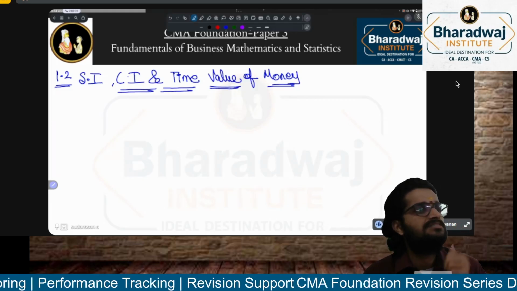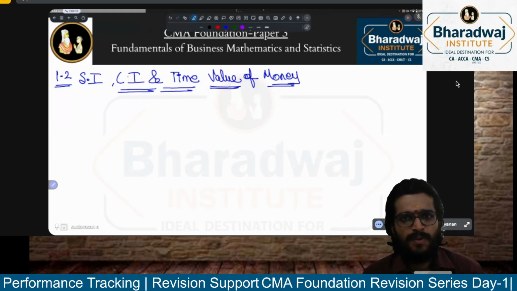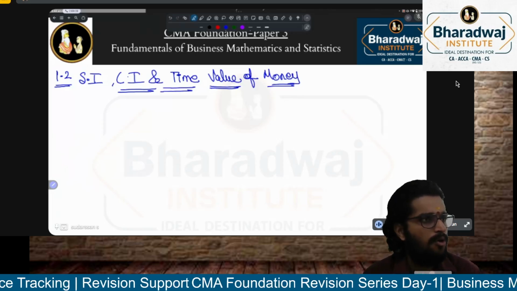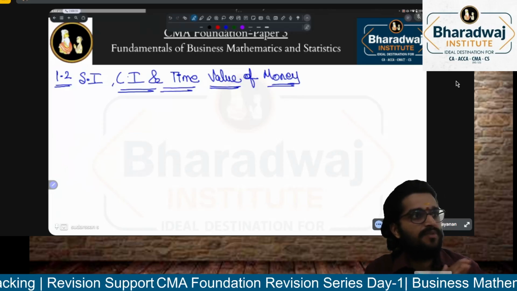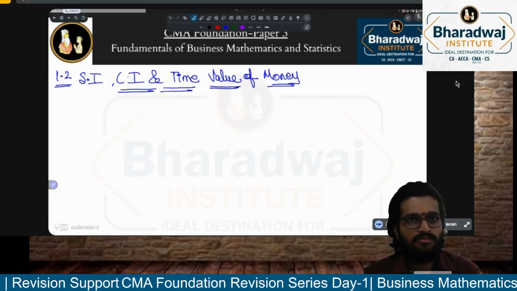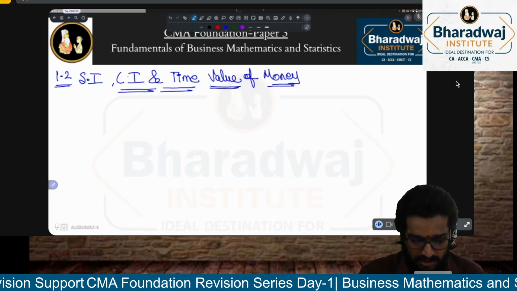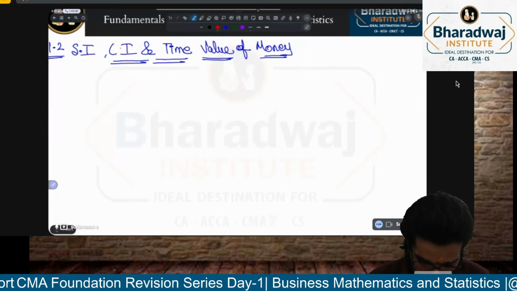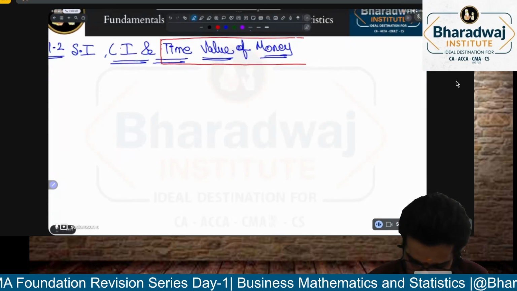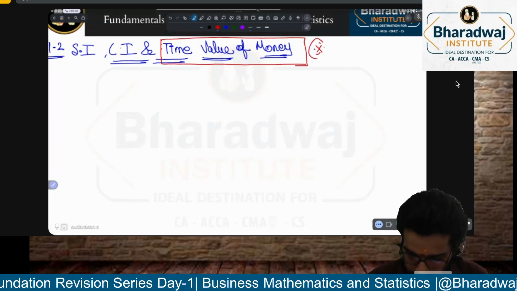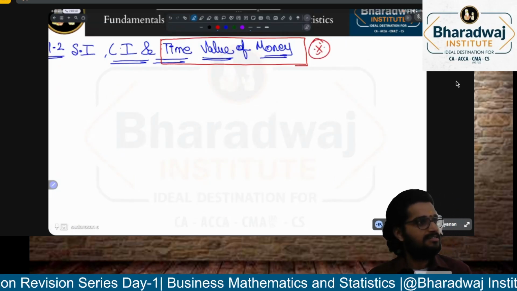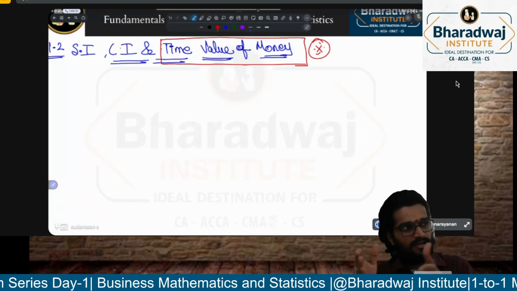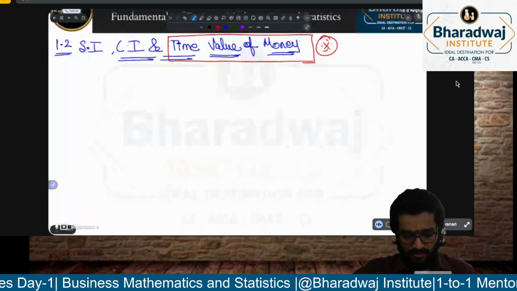Anywhere a rupee is involved, anywhere valuation is involved, you will get to know about this. You will be discussing this time value of money hereafter in your intermediate, final, whatever it may be. This name is important till you complete the journey of CMA. You should know how to use this time value of money. It will come in the course of our class.